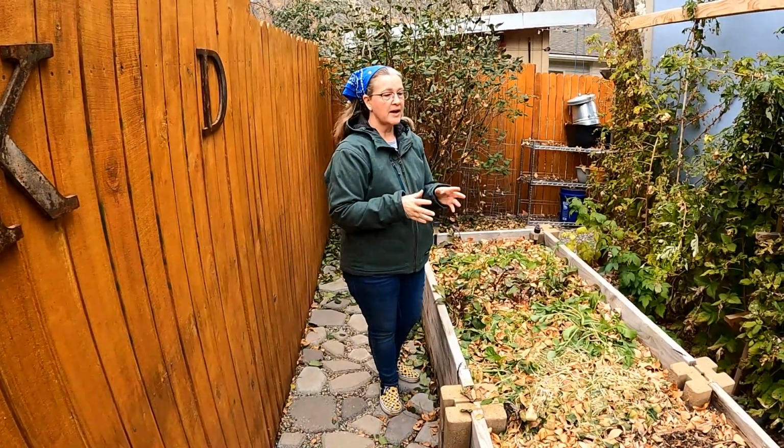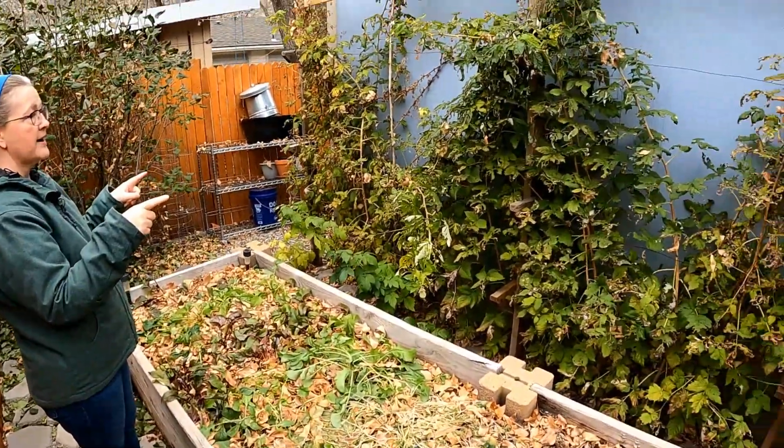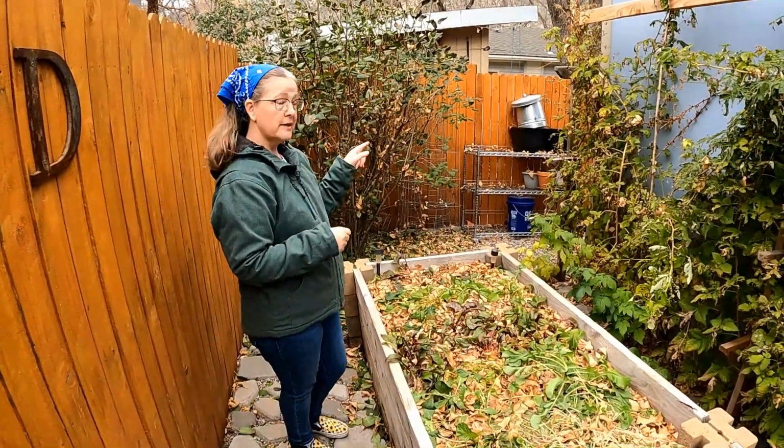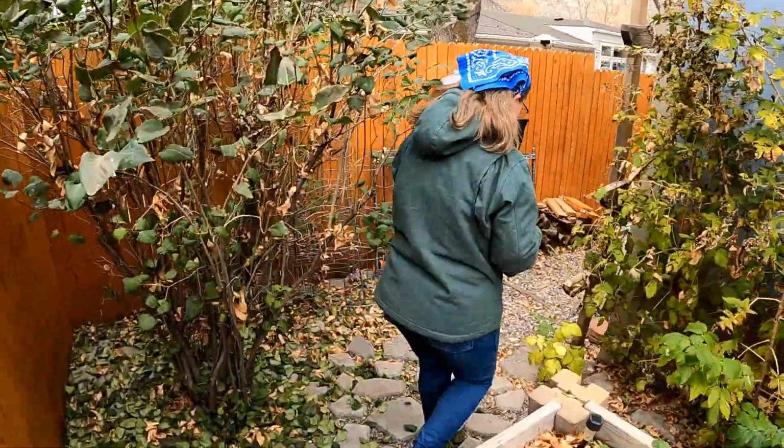Today we are going to talk about behind the house where the raised garden bed is and where we have our raspberries and our lilac in the corner. And I'm actually going to be talking a little bit about behind the house too, and we can walk over here just to show you.